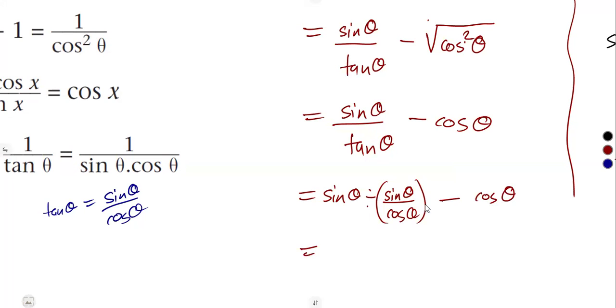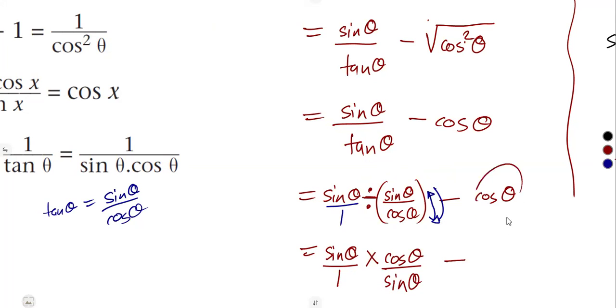So this will be equal to, remember, we are having a division. This is like over 1. Division. We are supposed to introduce the multiplication where the division is. Introduce the multiplication sign. So it will be like this, sine of theta over 1. The moment you introduce the multiplication sign, what are you going to do? You invert the second fraction, interchange that one, the denominator to the numerator. So it will be cos theta over what? Over sine theta. This is what we have, minus this one, the cos of theta. So this is where we are.